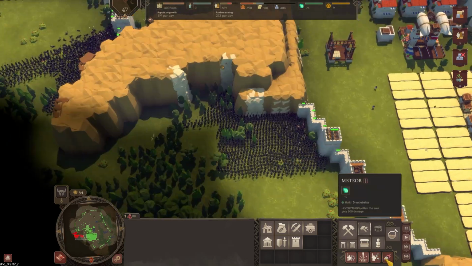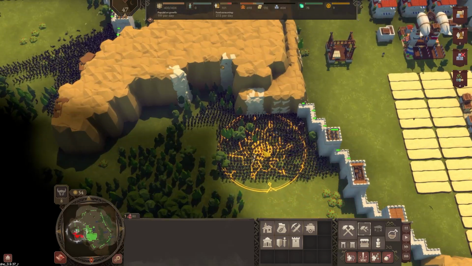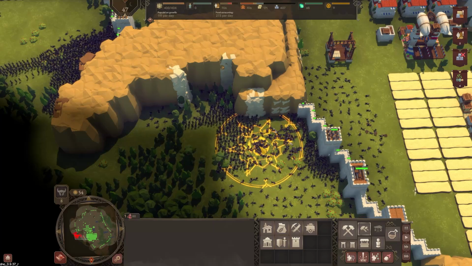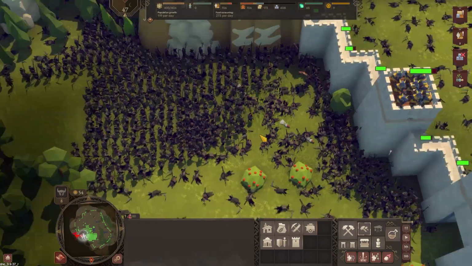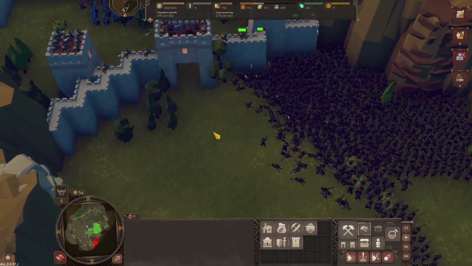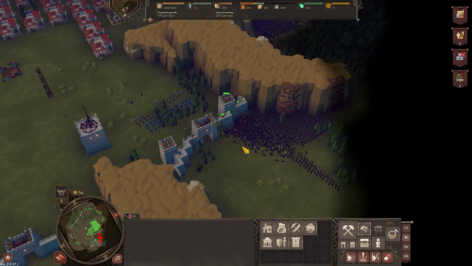Okay, are we going to meteor them? Doing it. They are attacking the walls. Oh my god. That is so crazy. That is ridiculous. That is absolutely fantastic. I love it. Well, we certainly did a bit of damage there. The trebuchet is still doing good work here.